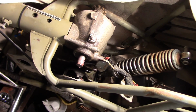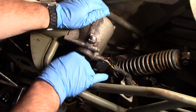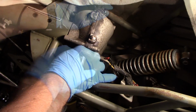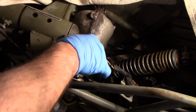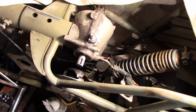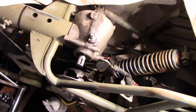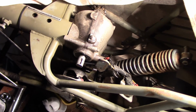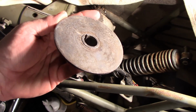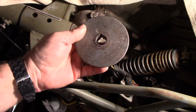Alright. Well, we've waited about 15 minutes, and let's see what we can do now. Well, I think that's probably good. Now all I need to do is get some copper-based anti-seize. Okay, well, there it is. After 4 applications, I think that's probably going to be good.